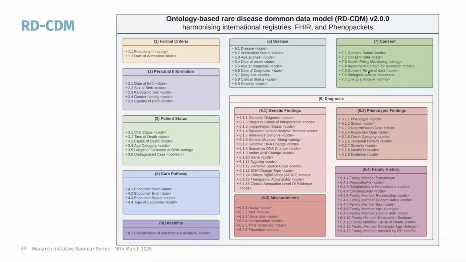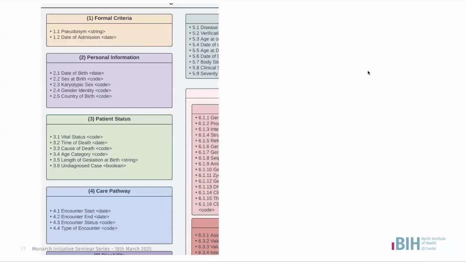So let's go to the actual rare disease common data model. If we take a look at it, this is the entire data model. For those familiar with the RD-CDS, I'll show you the sections in a second, but we've adopted the main sections, so personal information, patient status, and so on are the same as in RD-CDS.